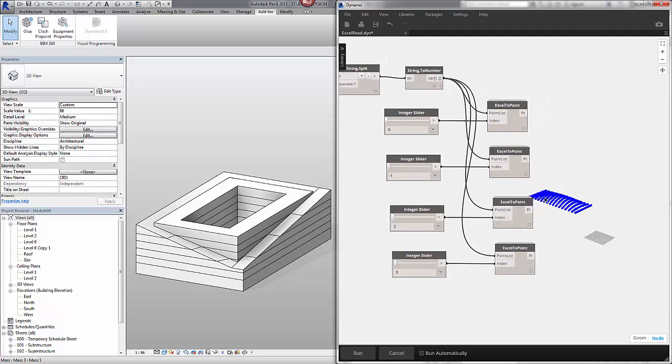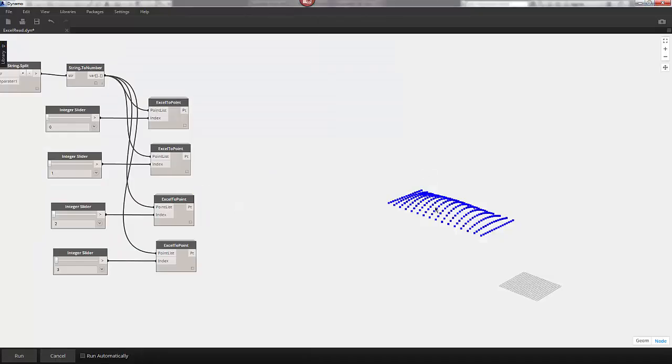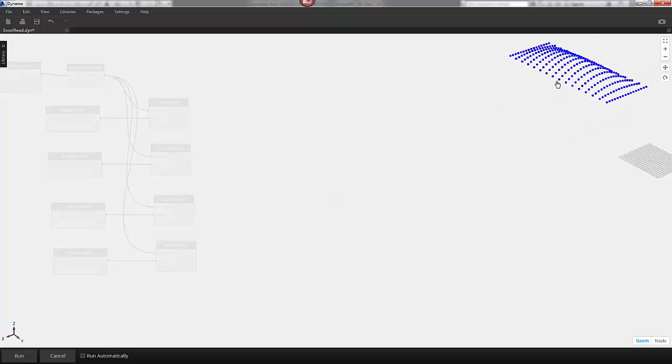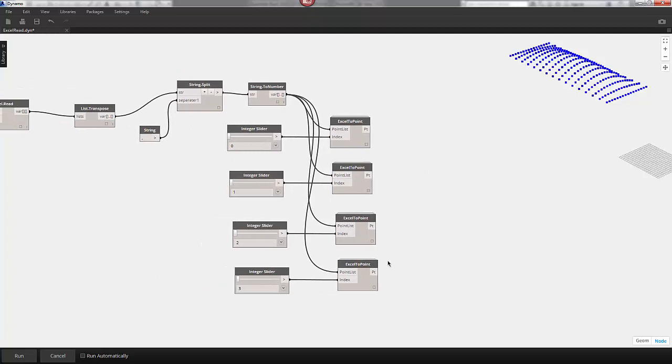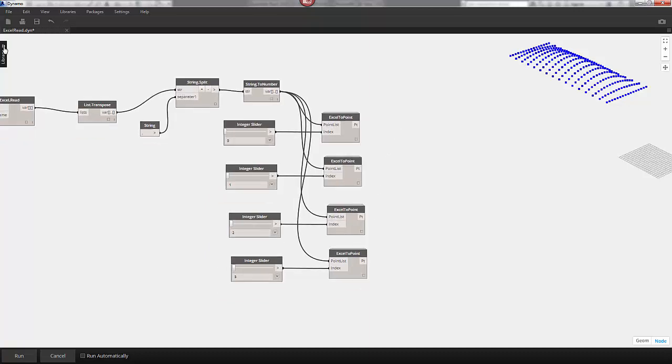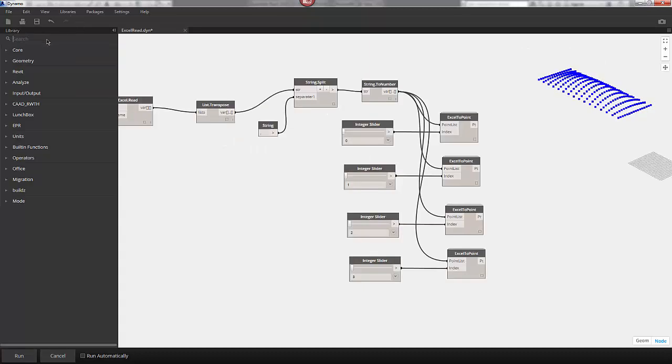We can see in our preview over here, we now can start to read how our surface is subdivided. I'm going to maximize our screen and let's hit Control G and do the same trick we've done before where we put this in the upper right. Hit Control G again to go back to node space. So now we have a list representing each point of a polyline or a polygon, which will be generated by these panels. And the next step is to create a list of these lists.